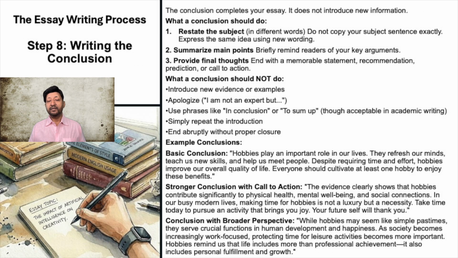Step 8, the conclusion. Now you restate your subject, your topic. You could summarize the main points briefly. And of course, you should give final thoughts. What you should avoid in a conclusion: don't write "in conclusion", don't apologize. Do not simply repeat what you have already done in the introduction. Do not end abruptly without proper closure, and never ever come up with new points or new examples. So let's look at the types of conclusions. I have given you examples.